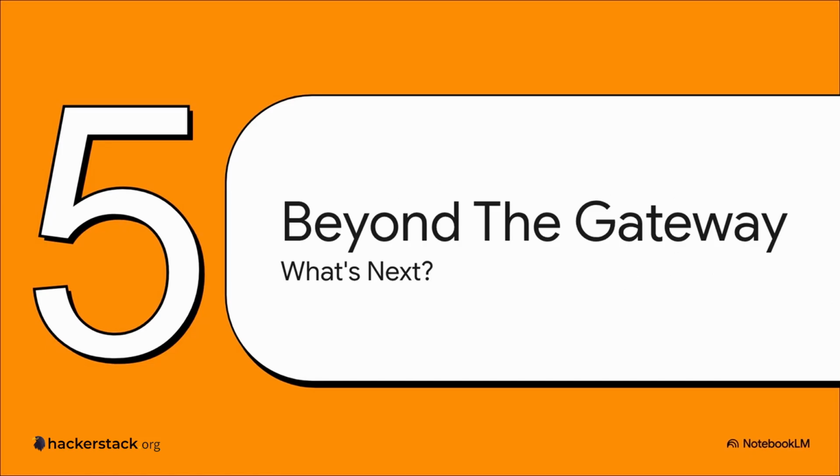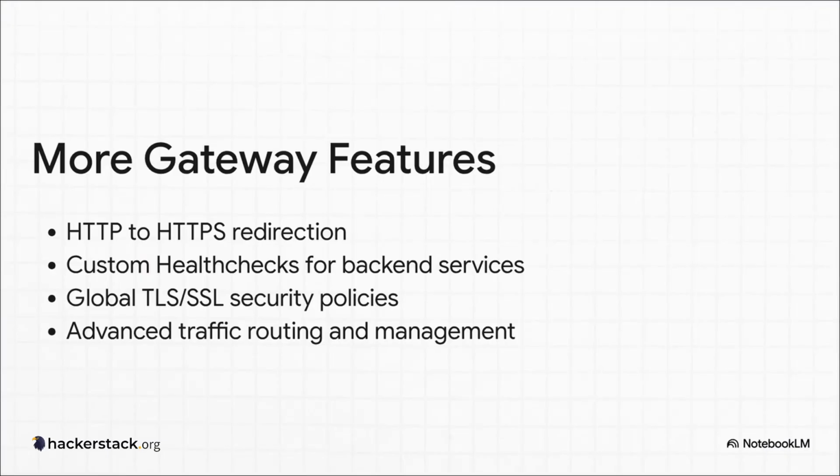Blocking one of the most common attacks on the web is obviously huge. But honestly, we're just scratching the surface of what you can do with this new model. So let's take a quick look at what else is possible. Using these same kinds of policy objects, you can unlock all sorts of advanced features. You want to automatically redirect all HTTP traffic to HTTPS? There's a policy for that.